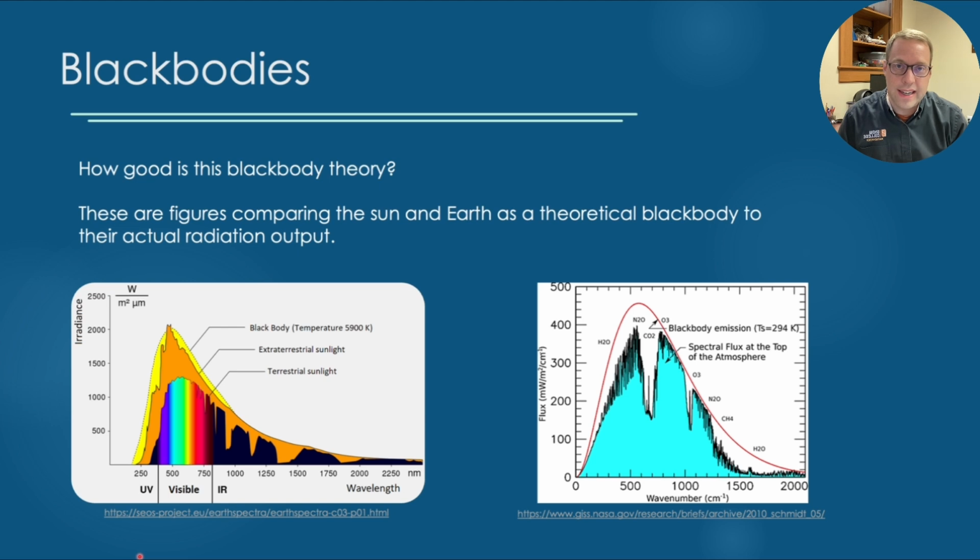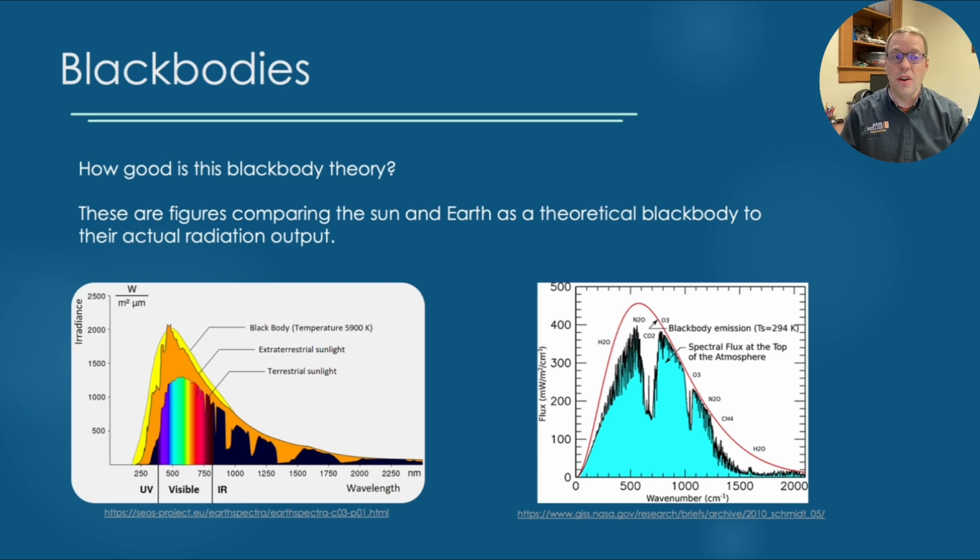Now, the figure on the right, this is the radiation emitted by the Earth. The red line here is the curve that we get from black body theory, and these are the actual numbers that we measure just looking at the Earth and seeing what it emits. And so you can see that even though black body theory is not perfect, it's pretty close. And so we can use this black body theory to actually describe more about the type of radiation that we have to deal with from the sun and from the Earth as well. And this will come in very important in the next lesson when we talk about greenhouse gases.